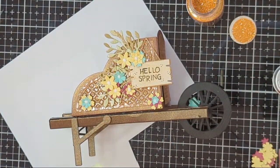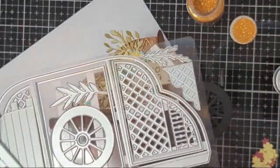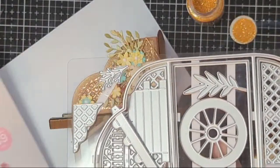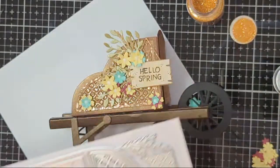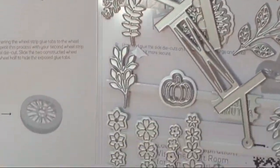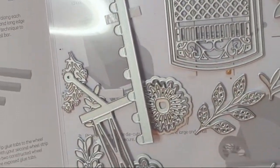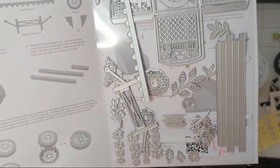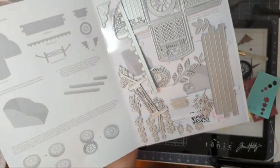However, all of these tiny little flowers came with this die set, so let me show you the set. Pardon the appearance, because of course I've been cutting. Let me see if I can show it to you. I'm going to set it right in here as it came. Let me zoom out right quick. I'm letting that glue dry for two seconds, by the way, but I'm going to take advantage of the moment to show Carolyn here.